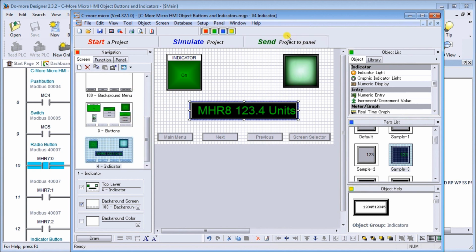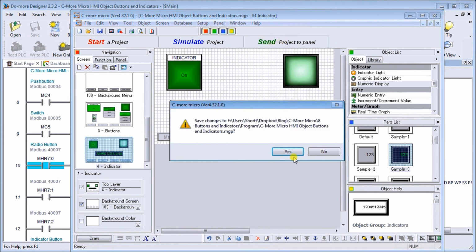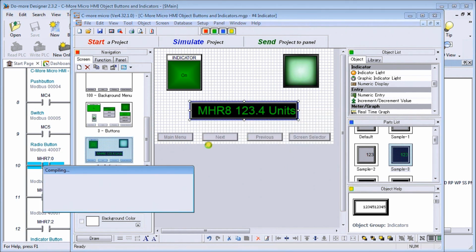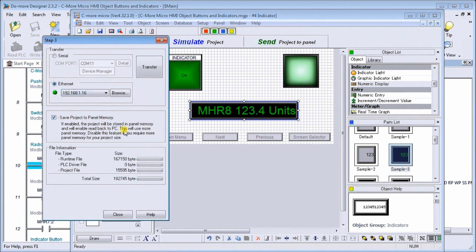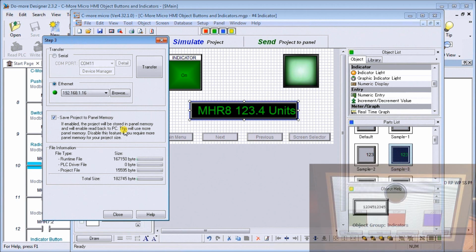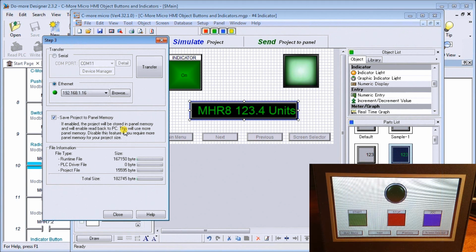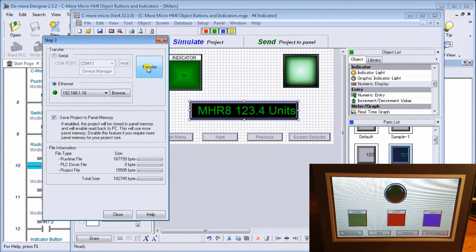And the next thing we'll do is transfer this to our PLC. So first of all, yes, we'll save those. And now what we'll do is we will transfer this, and currently I have my micro HMI connected through Ethernet, as you can see here, and there's my port assignment, and we're going to hit transfer.